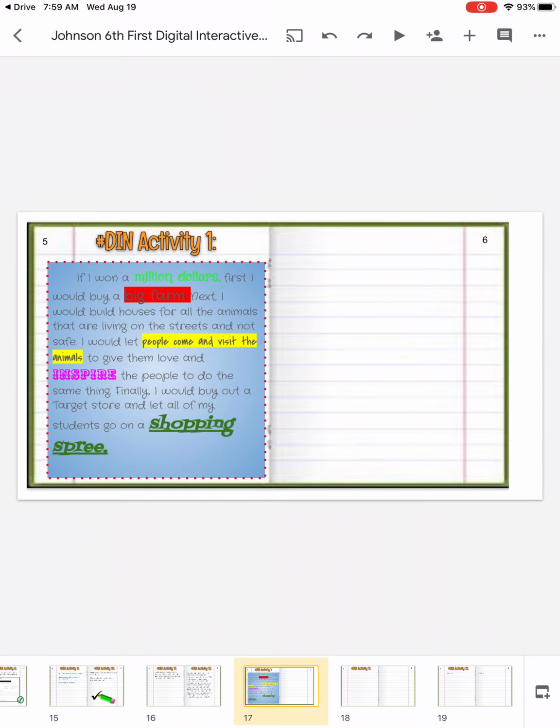So there's 2 ways to add your slide from another presentation into your original digital notebook. So that way, at the end of the notebook, you're going to have every activity in there, and it'll all be in one place. Alrighty, so this is how you do it. If you have any other questions, just let me know. Thank you.